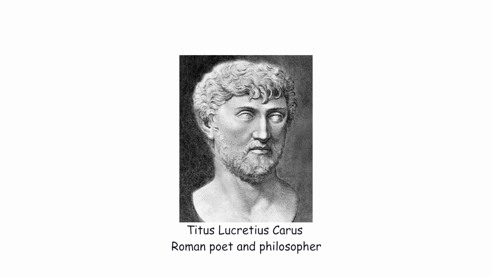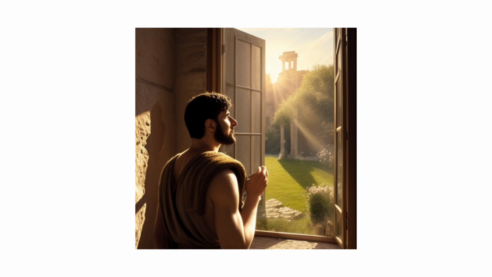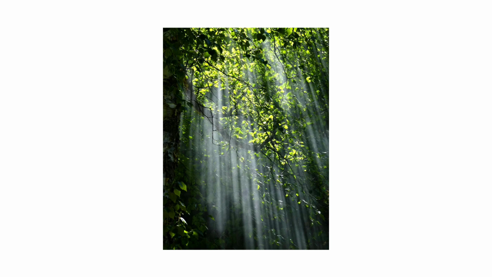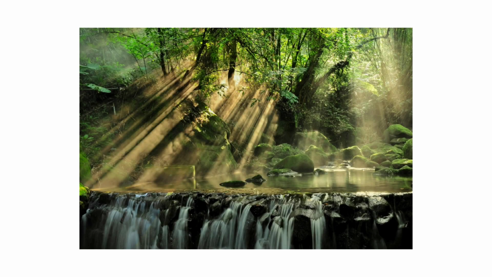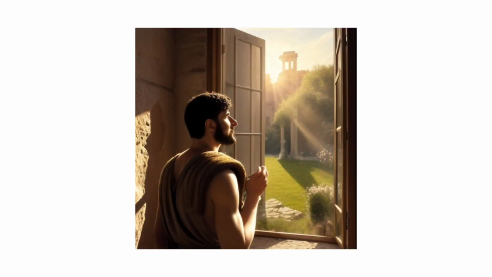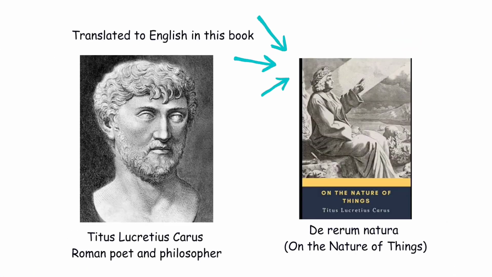The Roman poet and philosopher Titus Lucretius Carus was observing the dust seen in sunbeams coming through a window. He observed that the dust particles or pollen grains, which he referred to as dancing particles, in the sunbeams are affected by air movements. He described this phenomenon as the spontaneous random movement of small particles in the 1st century BCE in his poem De Rerum Natura. His poem is translated to English in this book, On the Nature of Things. Scientists now refer to the random movement of small particles as the random walk of the particles.